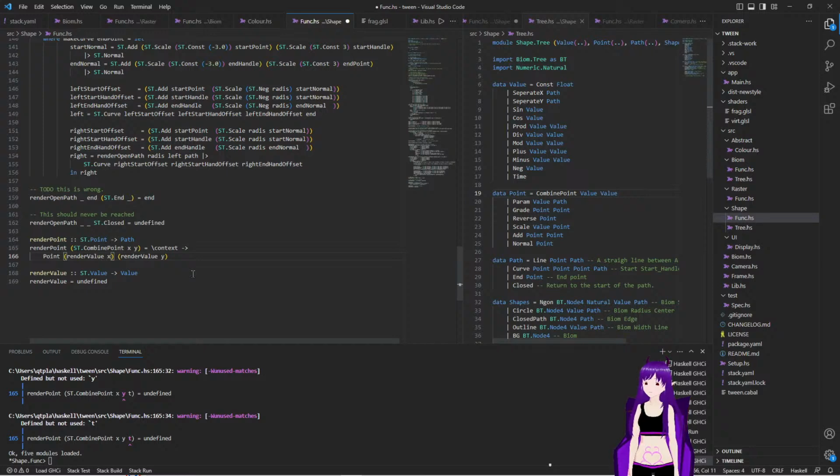So we'll have to say render value context like that.